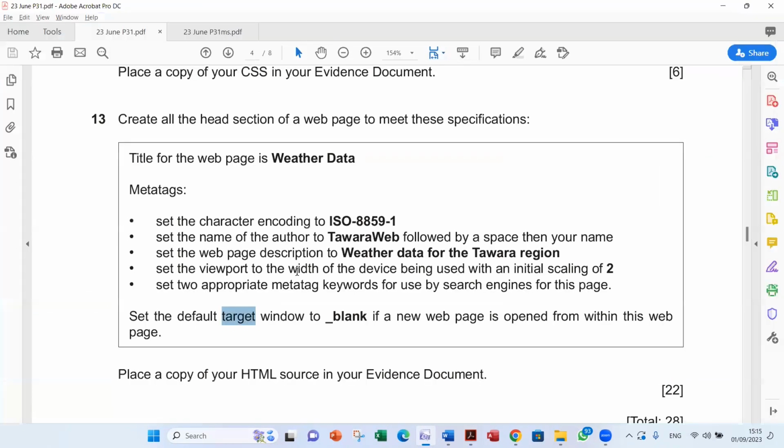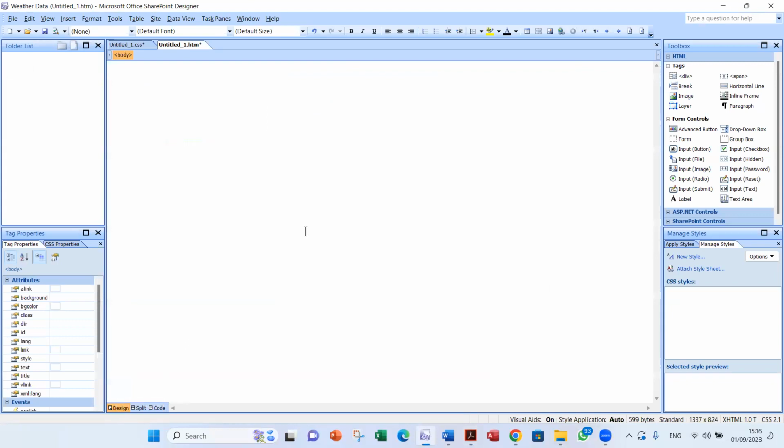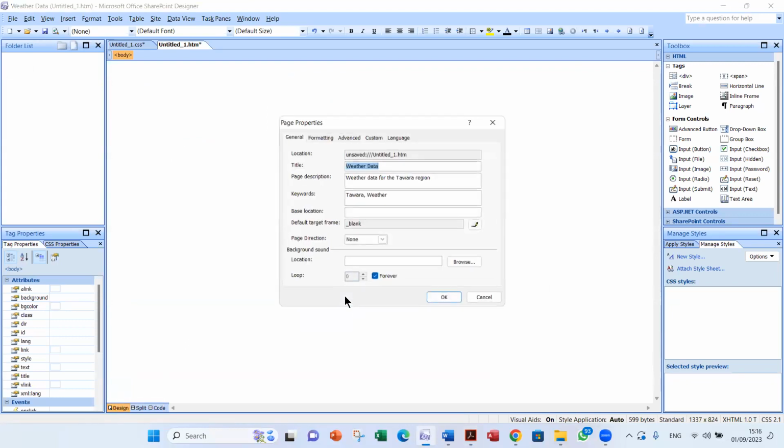Okay, let us go now to the last task. Actually, it was the first, but I'm keeping it for the last. The character encoding: set the character encoding to ISO whatever. Unfortunately, I looked for every place in SharePoint Designer, and there is no way that SharePoint Designer can create that code for you. Here in the design, right click, page properties.